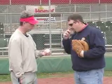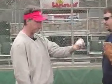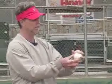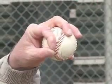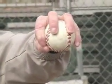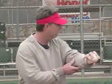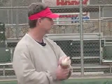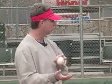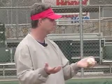Well, I think right now the circle change is what everybody's throwing, which is basically just kind of these three fingers in, and you've got a circle right here, and that's why they call it circle change. The beauty about this pitch is that you don't have to manipulate it, you don't have to do this or that. All you've got to do is throw like you're throwing a fastball, and the ball is going to come out slower than your fastball just because of the grip. And that's the beauty of the pitch.